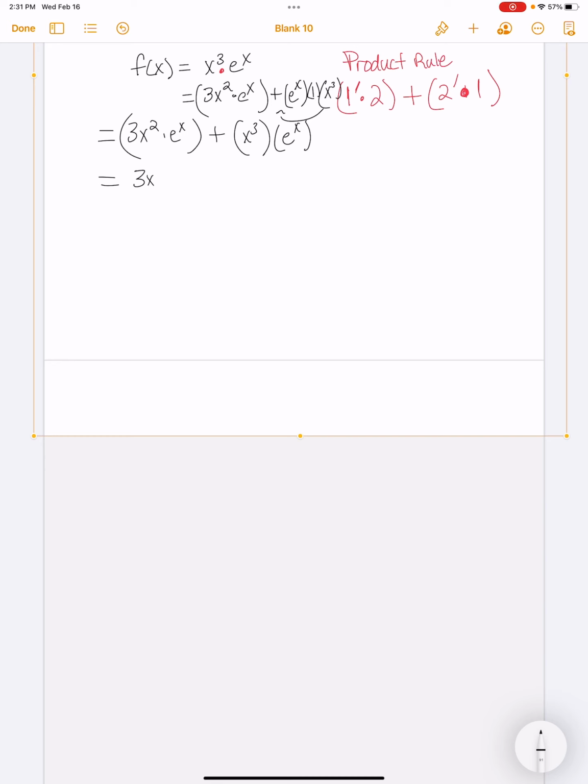All right, so now we have 3x squared. Well, you know what we can do? Since we have a common factor of e to the x, we can pull him out. What else do we have a common factor of? We also have a common factor of x squared. So let's pull those out. X squared, e to the x. Then what do we have left? 3. We don't have an x squared because we pulled it out. We don't have an e to the x, so we take it out. Then we put the plus sign. We have x cubed. Well, that means if we took x squared out, we have 1x left. And then e to the x, well, we took that out. So this is our derivative.